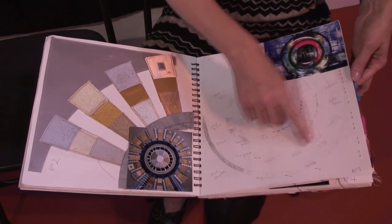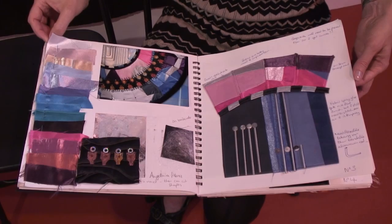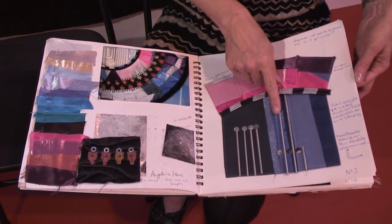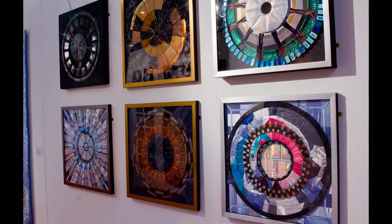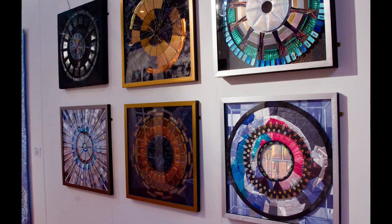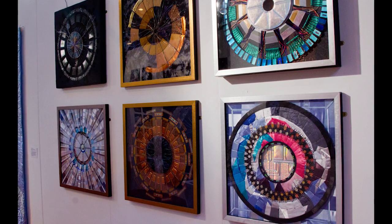We've turned a couple of pages - again these were playing with ideas for the next of the series. I started off with all of the ones which were 24 inches square and I chose that format because it was more manageable to create ideas a little bit more quickly and gave me lots of things to try out. The thing with the whole series I was absolutely struck by was the whole circle within a square, and I just really wanted to keep that as the main theme of what I was doing. I like the repetition but also the variety - it gives a coherence when you're looking at something.